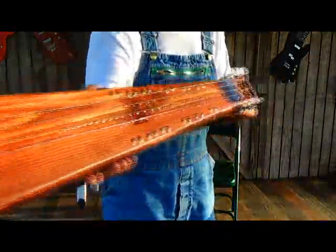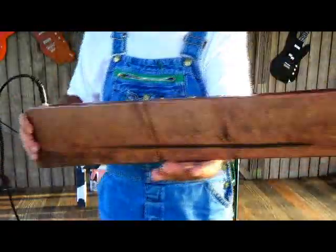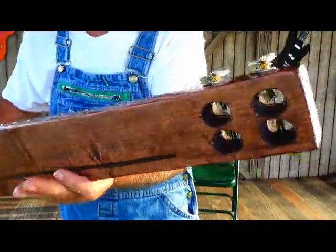You see, it's got a nice pine body stain with a mahogany stain. That's what the back looks like.